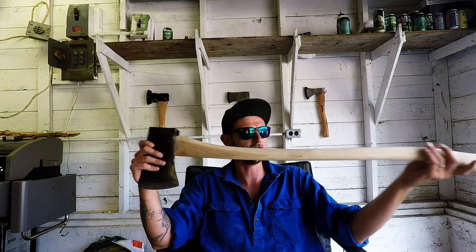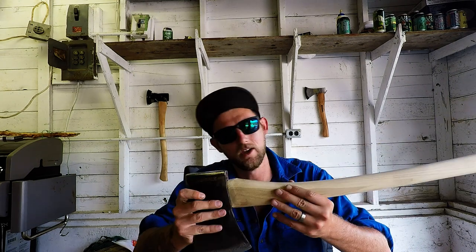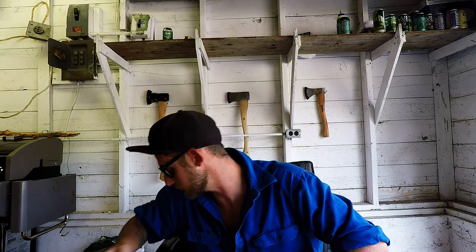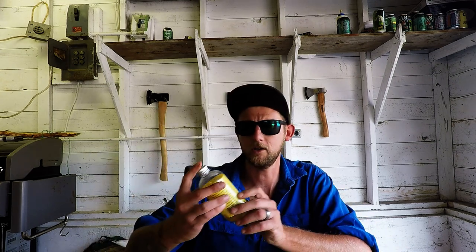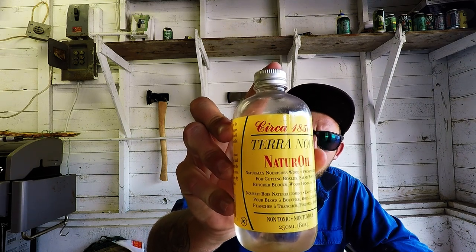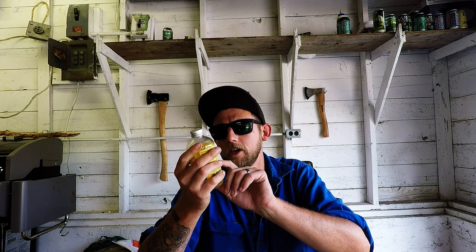Re-hung it on a nice piece of hickory — this is nice and thin. There is a little bit of heartwood in it, but that doesn't bother me too much. And we're going to treat the handle. Typically I'd use pale boiled linseed oil, but for some reason here in Canada it's hard to find, and when you do find it, it's super expensive. But I found a good substitute — Terranova natural oil. It says it's good for cutting boards, butcher blocks, and wood handle tools, and it's non-toxic.